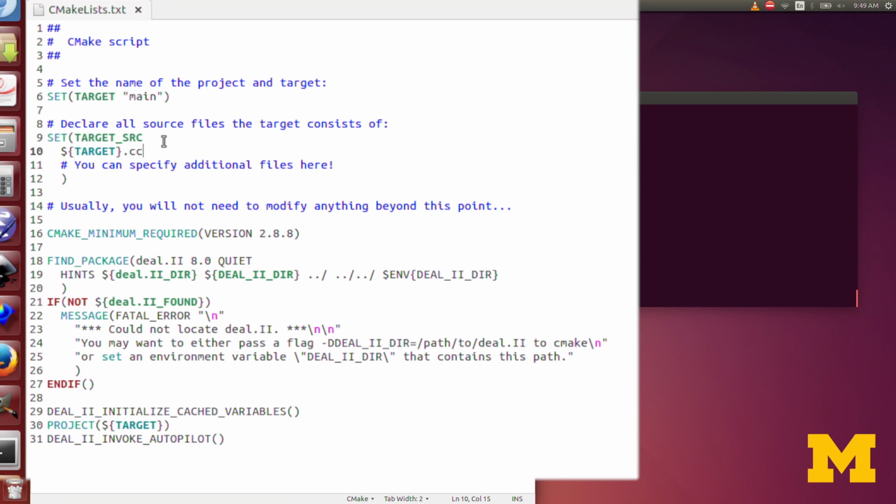That's main, of course. Main.cc, the .cc is specified here on line 10 as the file extension. If your source code had another file name, you'd simply change that here. For example, for the examples in DL2, they're all labeled step 1 or step 2 and so on. But I'll leave it as main for now.